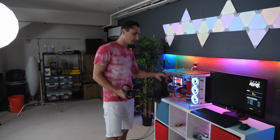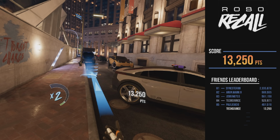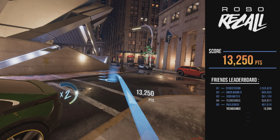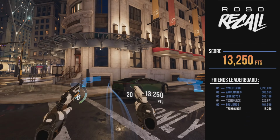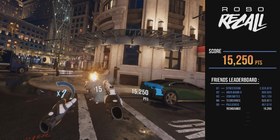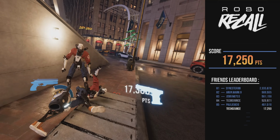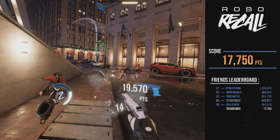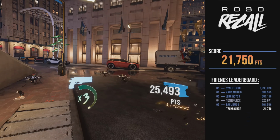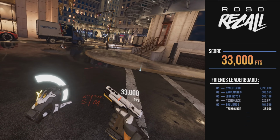So we got the game Robo Recall installed. Let's boot it up and take it for a test drive. All right. Wow, this game looks really good actually. Like, the environment is so detailed. Whoa. Whoa, is that a bullet? That was pretty sick. It was like Matrix. It's like if Matrix met an FPS game. That's pretty sick.